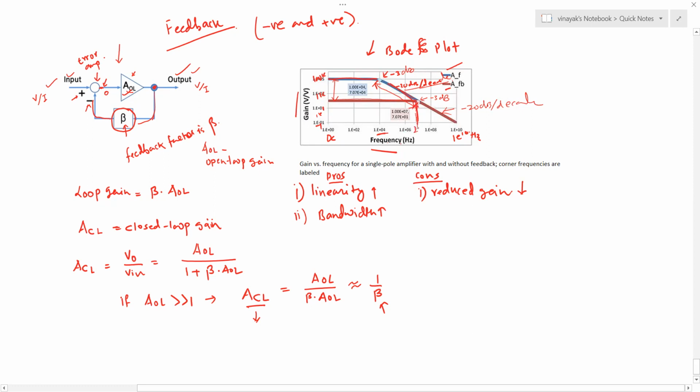So it's about 2 mega, or even maybe 10 mega, something like that, because then it is like 100 mega here. So it is like 20 mega here. Okay, so you see that the bandwidth has improved. Then you actually can say that input and output impedances go up or down depending on what kind of feedback you have. Okay, so that's also the advantage.